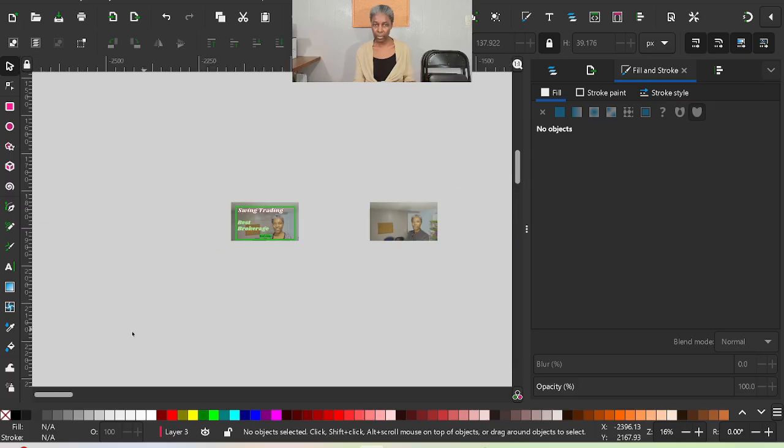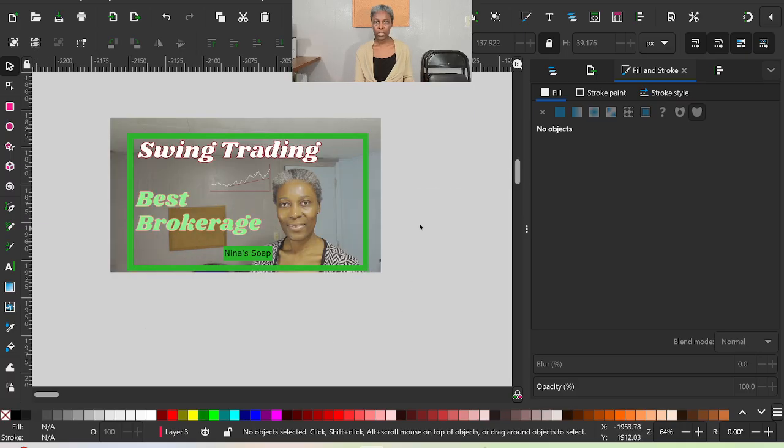I think that's fine. Once you find a good color that is working with this type of background, then you can just keep the font the same and just change the text and your picture. That way you don't add another variable to it. Right now we have 3 variables, the font color change as well, because we have not found a good one that is working with our background for those two, and I don't want to use white.